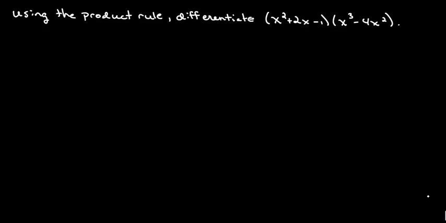Okay, for example 3 in section number 5 of chapter 1, we're asked to use the product rule to differentiate this over here. To do that, we have to identify our two different functions. I'm going to write them in different colors. We'll take the first function in blue, and then we're going to multiply the second one, which we'll do in yellow.